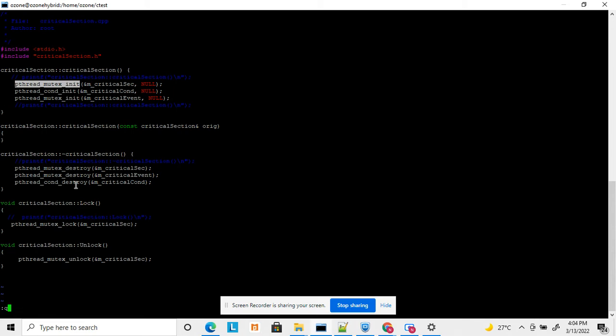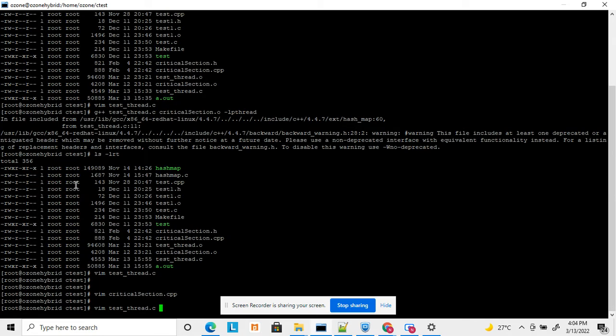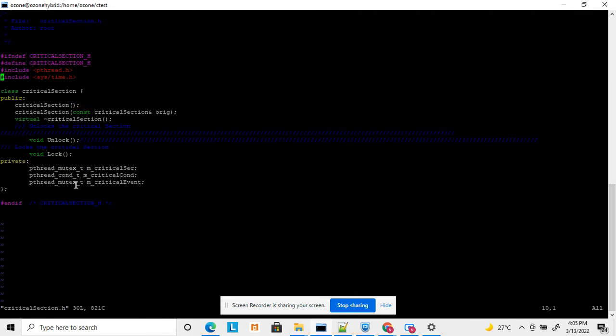So here I have created a class. You can see that I have created a critical section class which will be accessing the critical section. I have defined pthread_mutex_t, which is the variable, the object name.